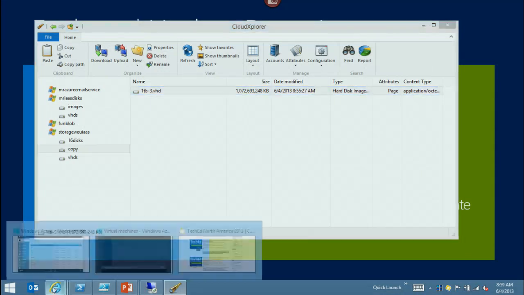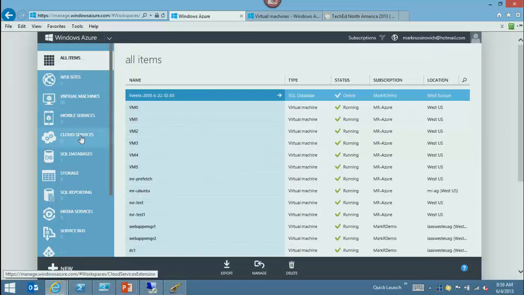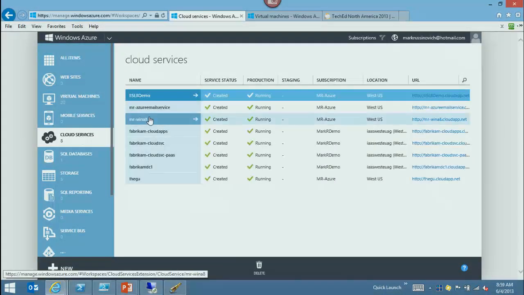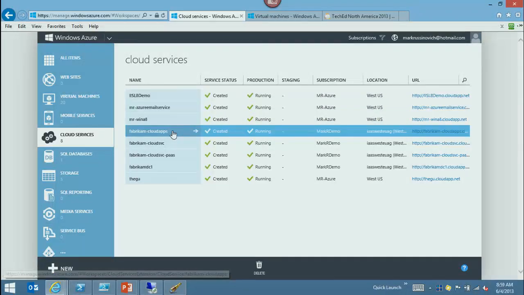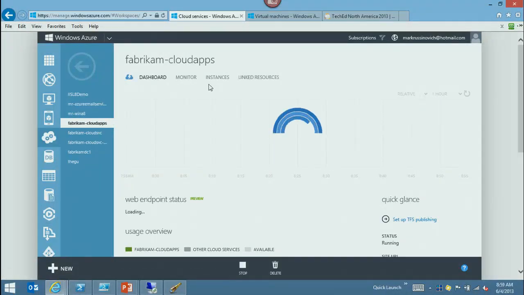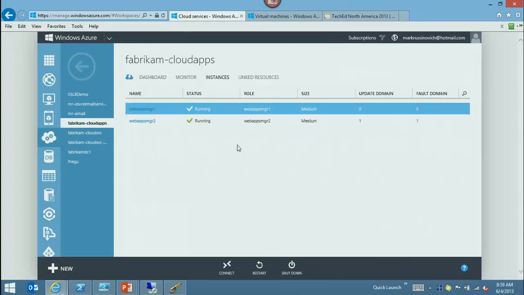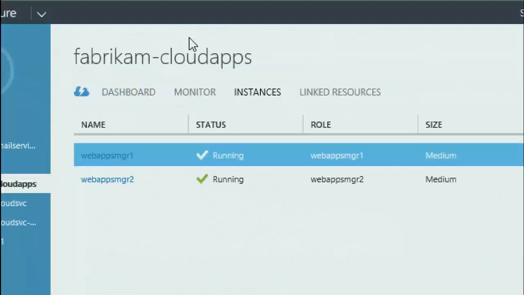But going back to the portal, I've got this application here. It's a cloud service because I've got multiple VMs in it. And if I go to instances, you can see that I've got two instances in here, two web front ends. Now, these web front ends are connected to back-end SQL servers. They're also domain joined, which I'm going to show you in a little bit.